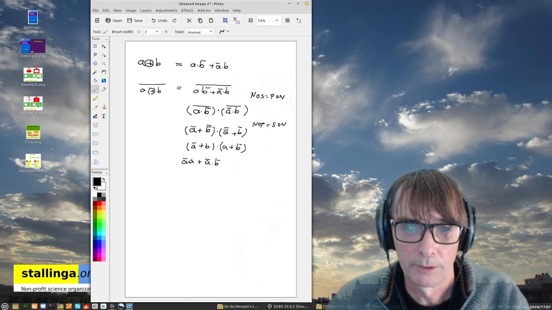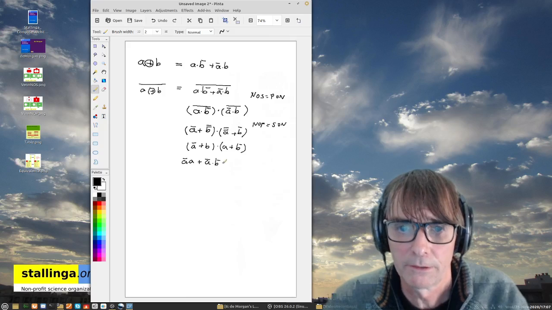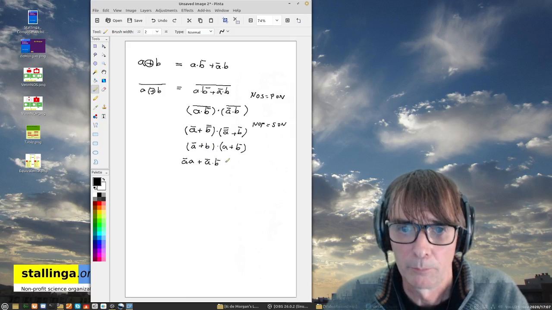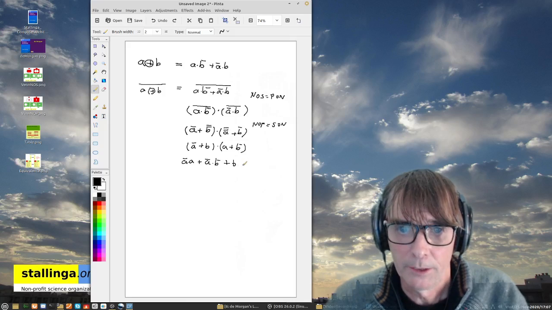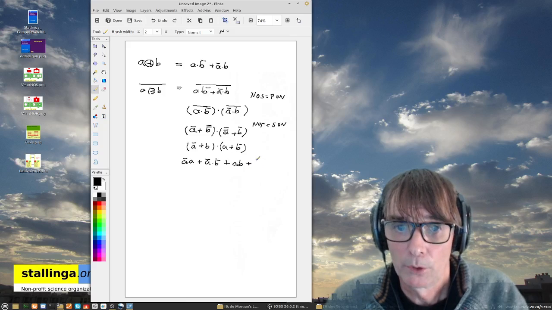I should also put here every time when I write like this, of course there's an AND in there. And I'll put this one and or B and A, or I should better write this A and B. As you know, you can invert this. That was one of the Huntington postulates. And or we have this or B and not B.